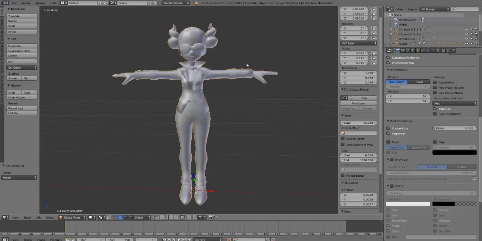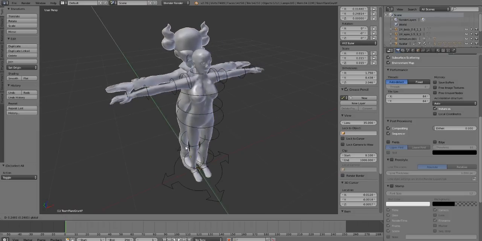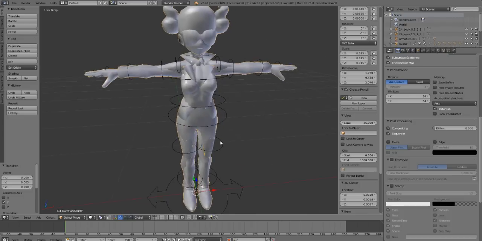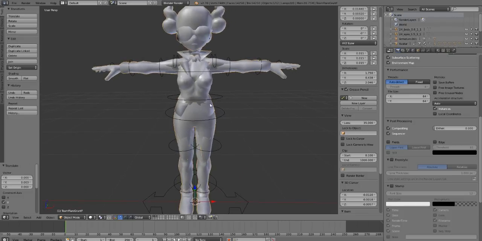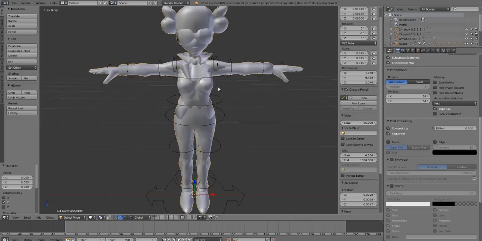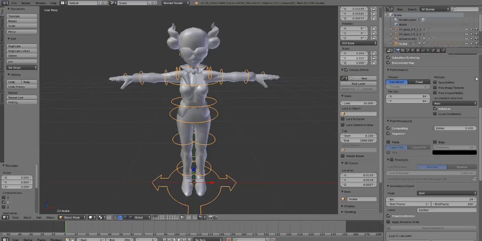So we're going to import the Avastar, which I already have on another layer, and line up the Avastar to the Team Flare model. Since it's already in the T-pose, there's not really much lining up we have to do, more or less just scale. I do, however, want to make the Avastar's neck a little bit longer, so that her head is inside the head of the Team Flare.